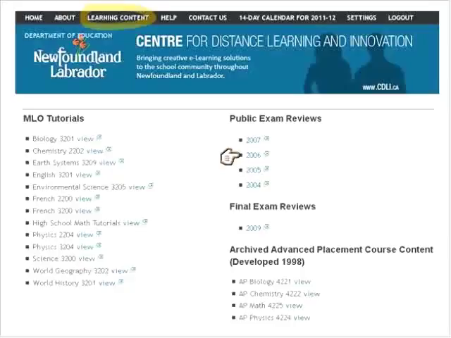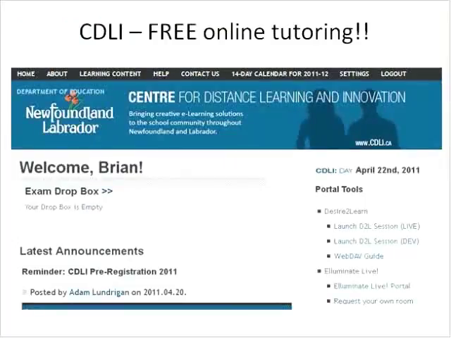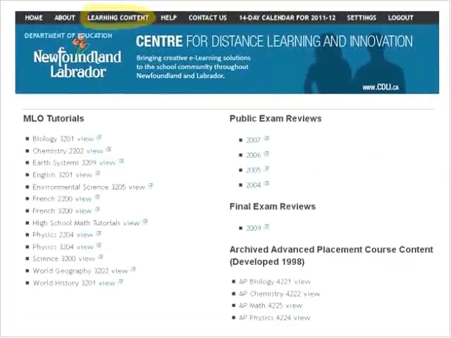So if you're interested in the Chemistry 2006 exam and you really don't know how they got the answer for multiple choice number 26, you simply click on the link for 2006 and it'll take you to the Chemistry 2006 public exam page, and it lists every single question in order, and you simply click on the question you want worked out for you.